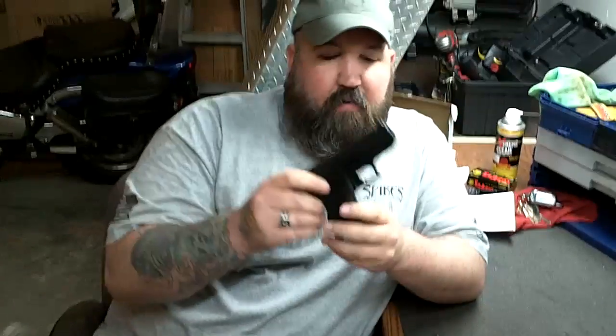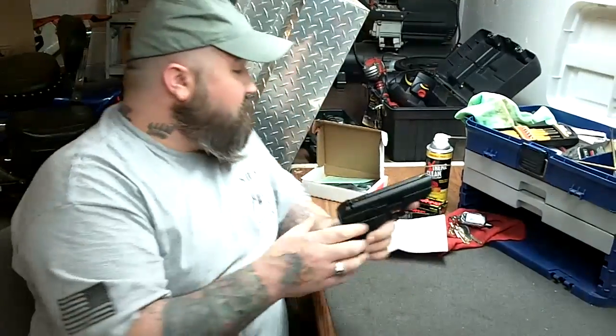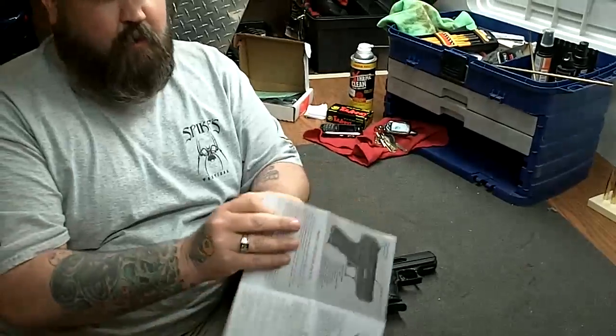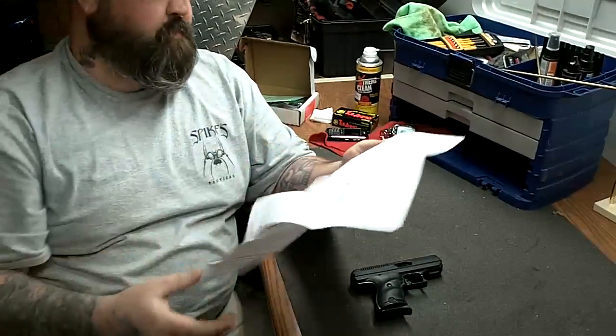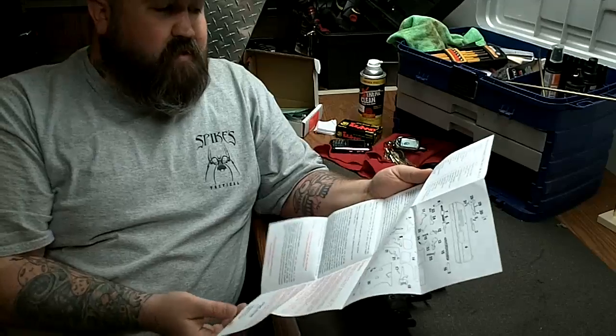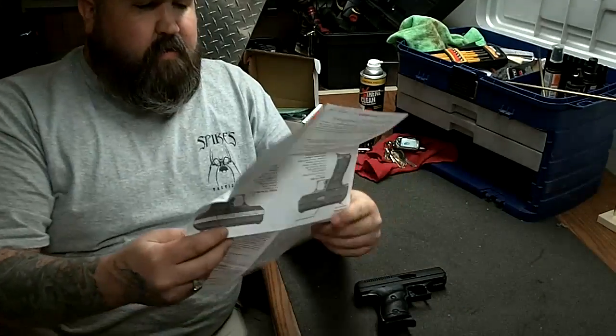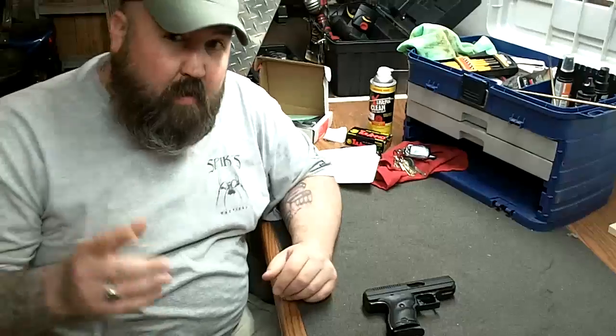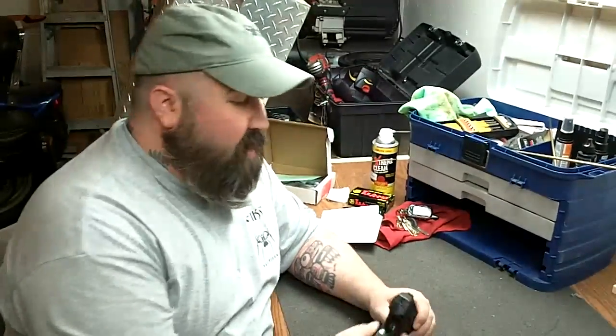I promised you guys a quick video on how the gun breaks down and where all the moving parts are. A lot of people think that the High Point is junk — personally, not me. It's a very simple breakdown procedure, but you don't even really have to. Because if you look in the instructions, the owner's manual says: barrel should be brushed every three to four hundred rounds, and complete disassembly and cleaning should be performed every fifteen hundred to two thousand rounds. I have a High Point at the house that I've put over seven thousand rounds through — I've never cleaned it and I've never oiled it. But if you decide to break it down, it's really, really easy.